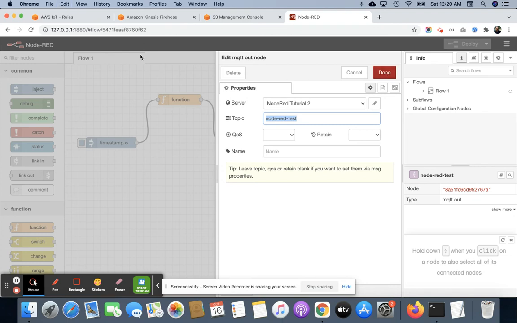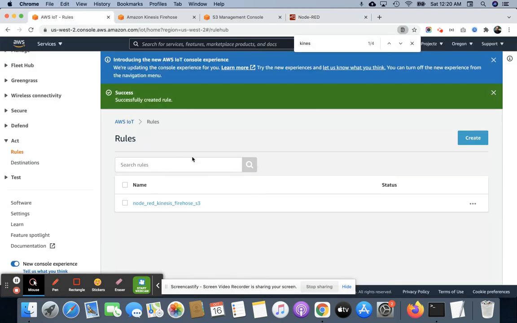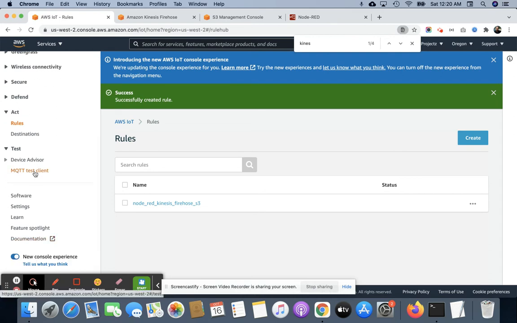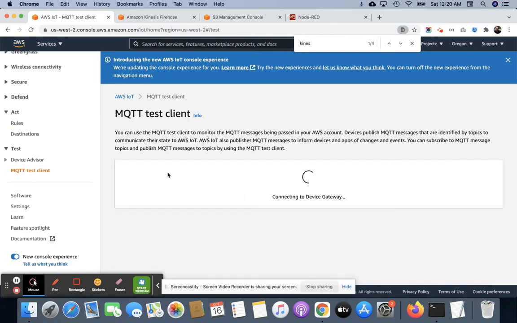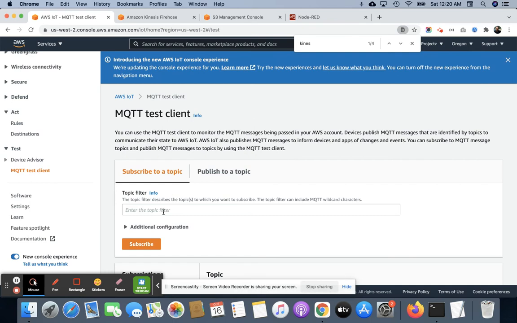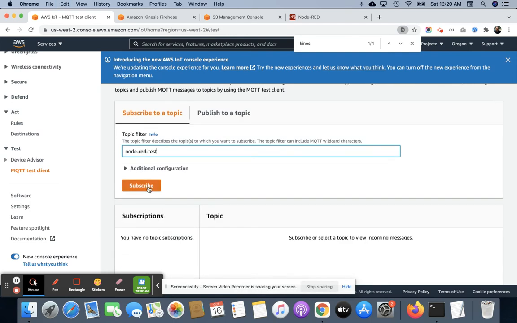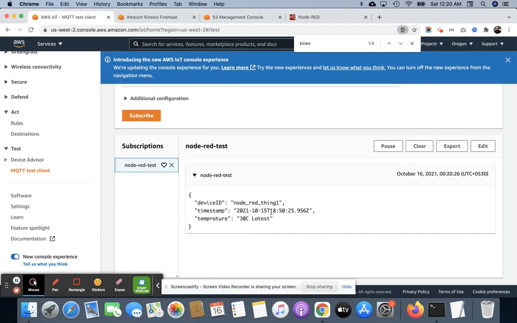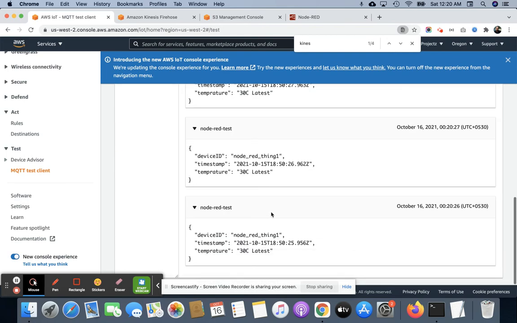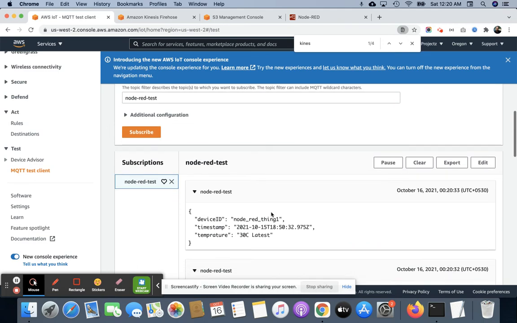So just copy it, and then go to Test, and then MQTT test client, and just enter the name of the topic here as the subscriber topic. Once you click here, you can see the data is coming directly from NodeRed. So multiple data is coming.